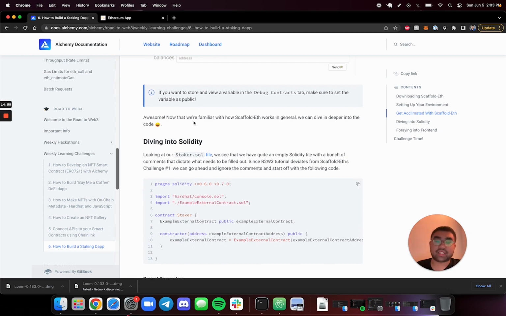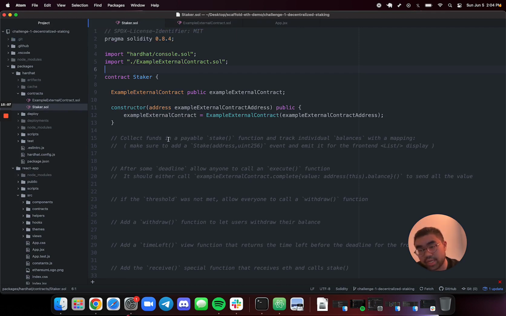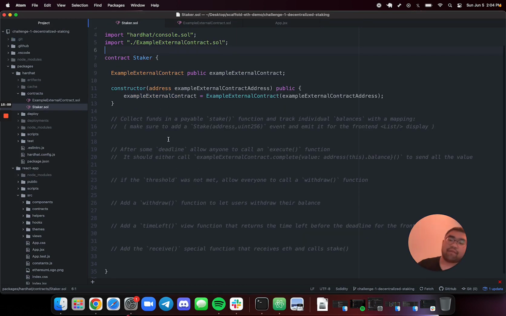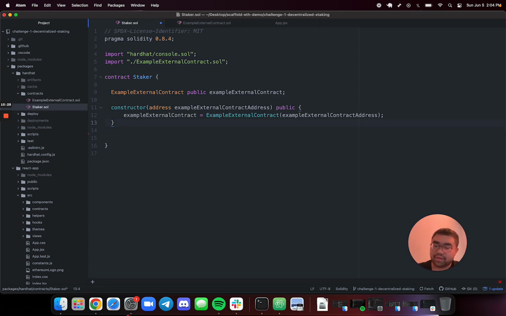So we're going to dive right into the Solidity, and we'll do a combination of copy and pasting and explanations. If we look at our staker.sol right here, you'll notice that it has a bunch of comments. If you're interested in Scaffold-ETH and want to give that a shot, maybe knock some of those challenges off, by all means, these comments are relevant for that. In our case, we won't be following the challenge to a T, so I want to just delete them. We don't want to confuse ourselves here, so that's nice and simple.